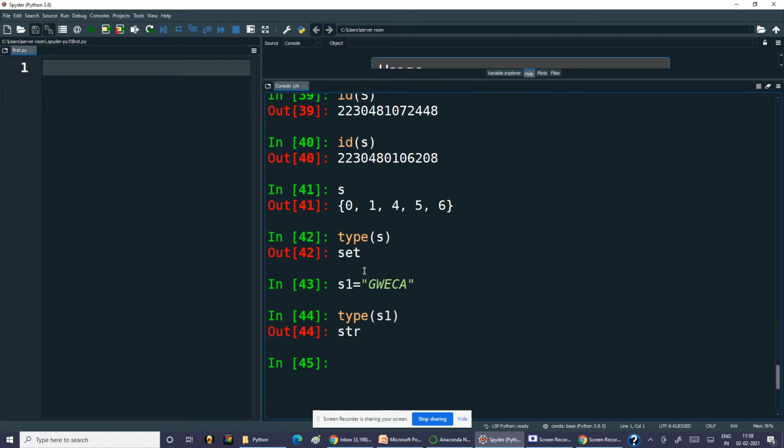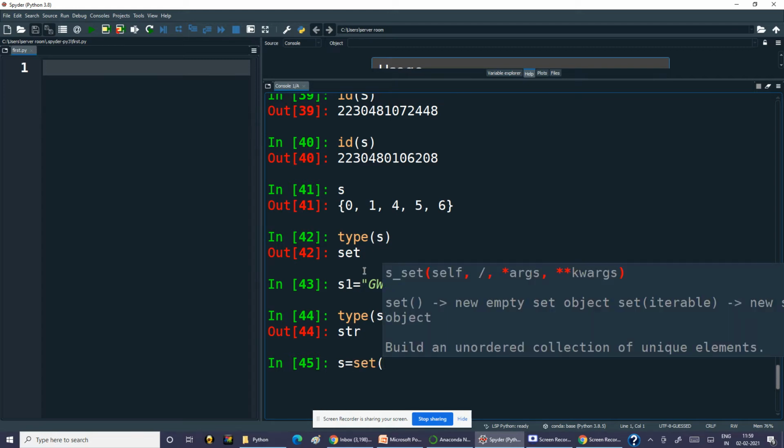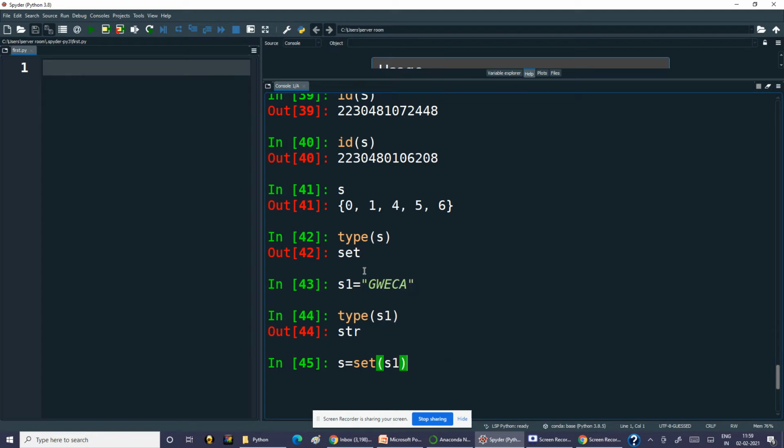So it is string, str. But if I write S equals to, that means I'm going to create a set. So S1 is a string, I want to make a set from it. So I write S equals to set S1.